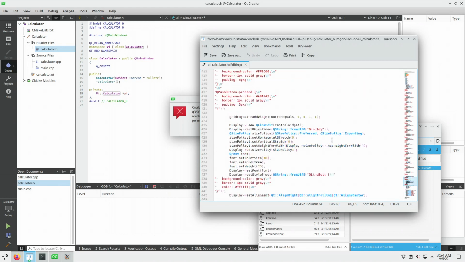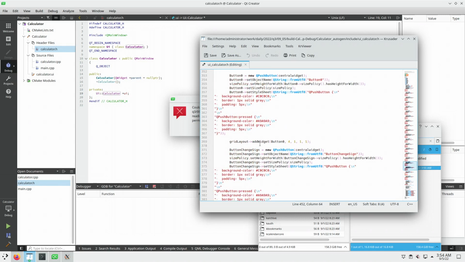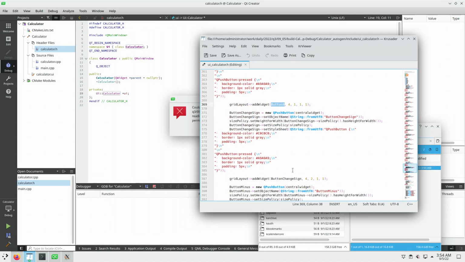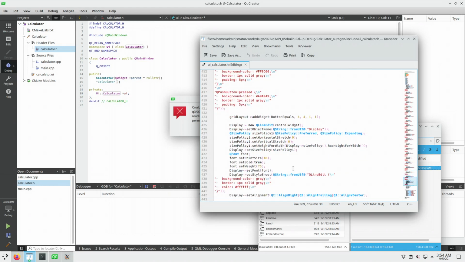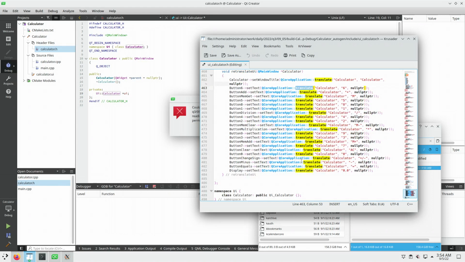Then it sets the texts. So button 0 doesn't have any text yet. In the method retranslateUi, it sets the text in an internationalized way, translated to the correct language.